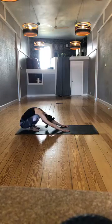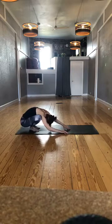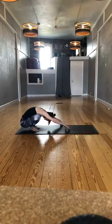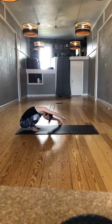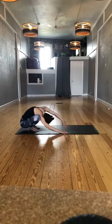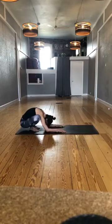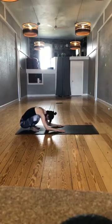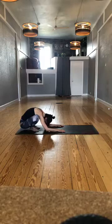You might like to walk your hands a little bit to the right. Take a couple of breaths here. And then you might move through center and over to the left, but we'll be here for a few more. Inhale, exhale, find your downward facing dog.